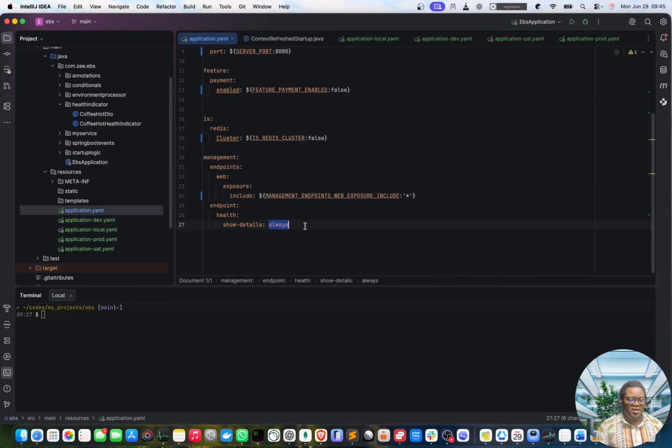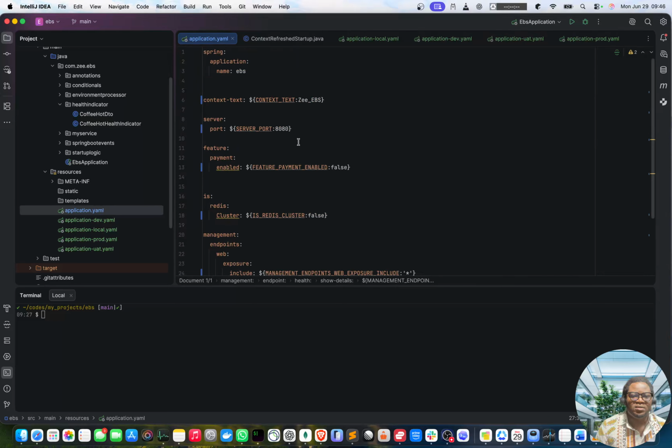And finally this part here, I'll have endpoint_health_show_details, and I'll mark it as always. This is management because it actually follows, so I need to add this management.